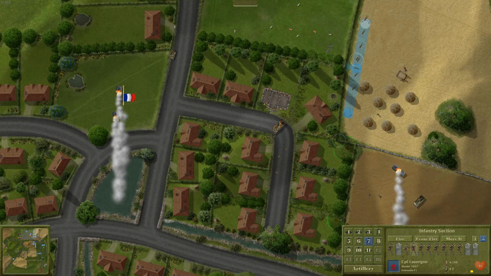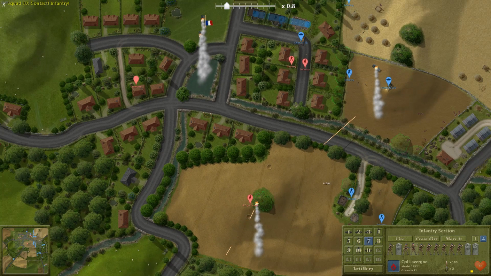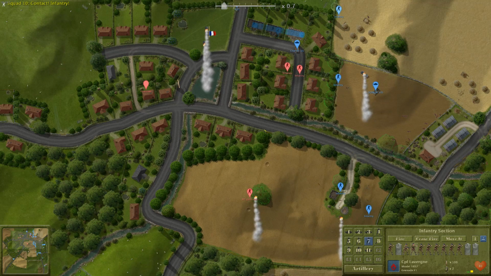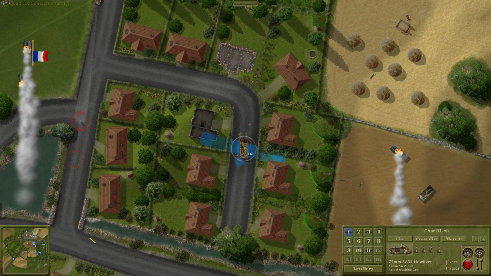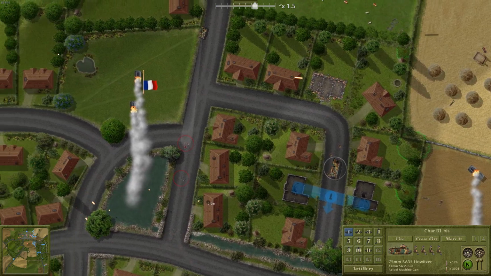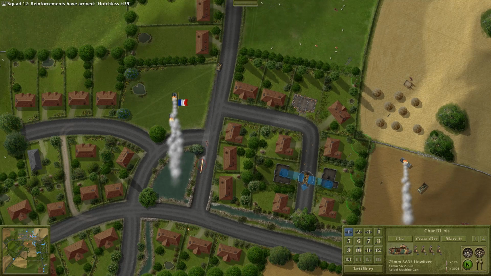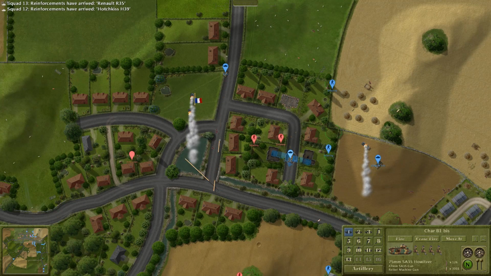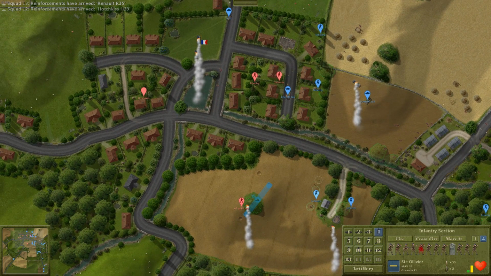Le Bon's section enters the houses opposite. Auger's section takes a flanking position in the houses to the north. More reinforcements have arrived, a Renault R35 and a Hotchkiss H39. Olivier's section now advances to take One Tree Hill.